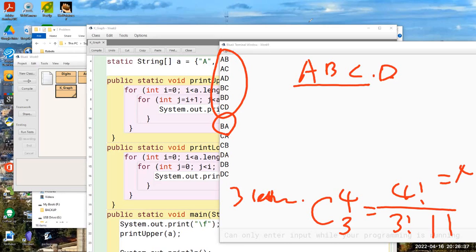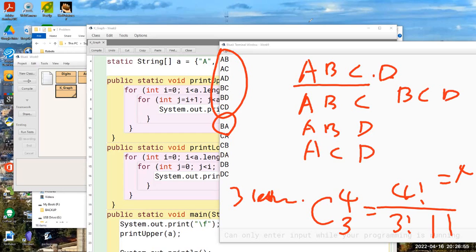Equals 4. Okay. So it's always only A, B, C, A, B, D, okay. And then you do have, let me see, A, C, D, and then you have B, C, D. Is that okay? 4 possible combinations. Yeah. How to do it in a program?